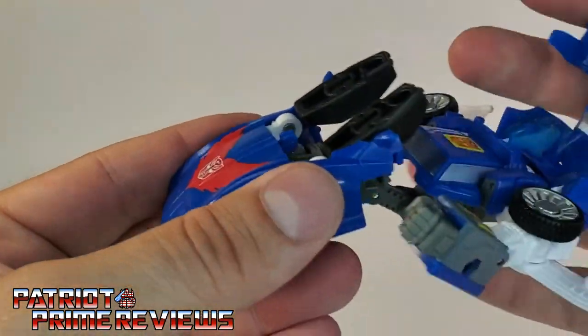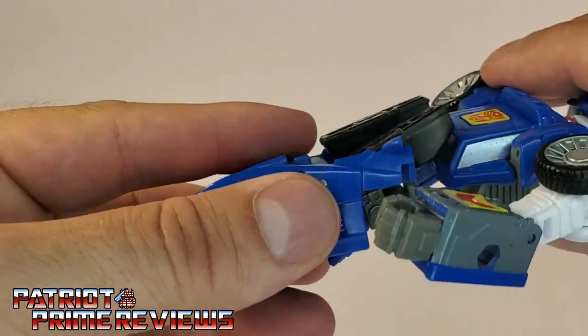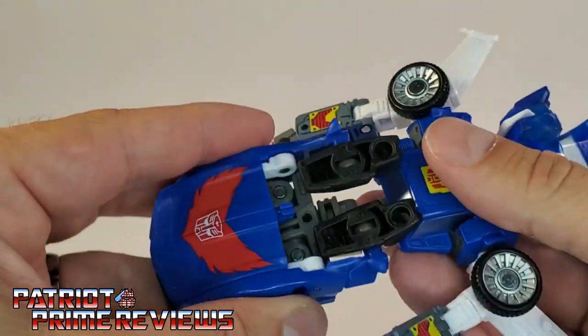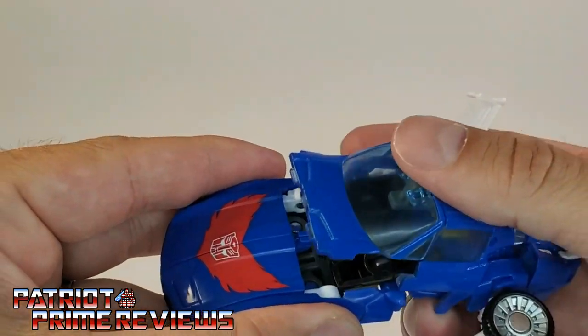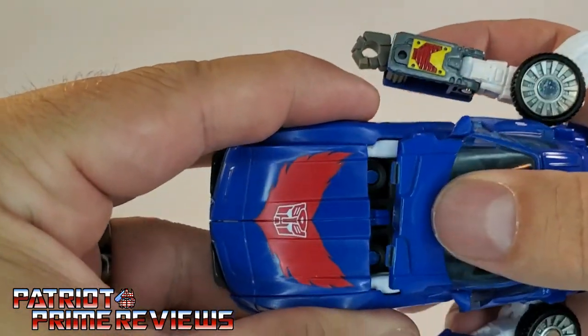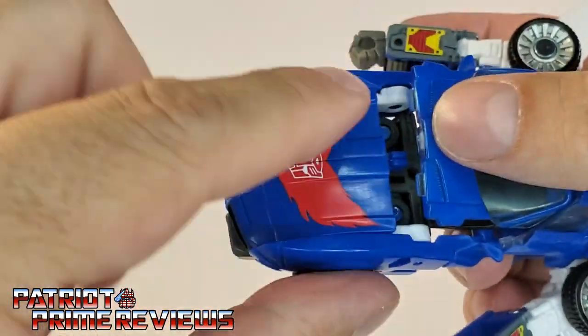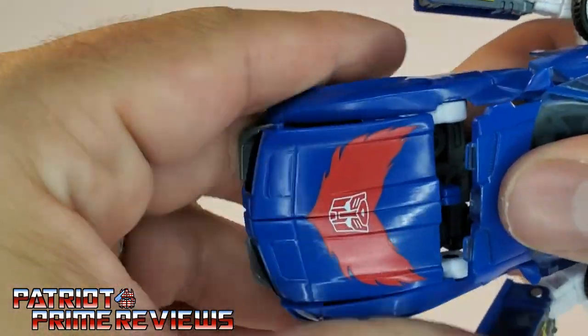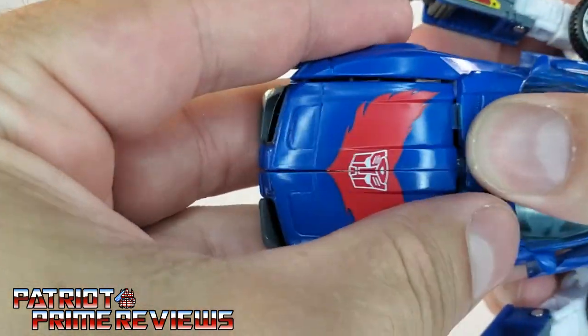So what you want to do is you've got the feet at this angle here, so they're going to kind of slide up over this chest piece. Once you get that slid over, you're going to bring the top of the car over. And now you have to tab. If you look right here, you've got these little tabs. You've got to tab these in behind the hood. So let's see if we can get this all together.